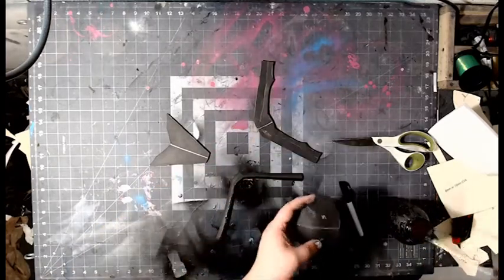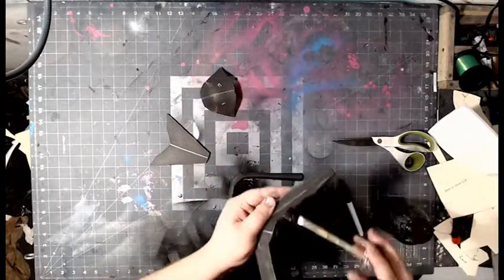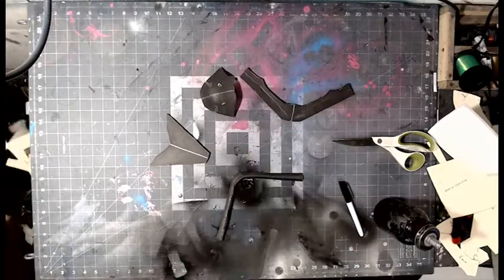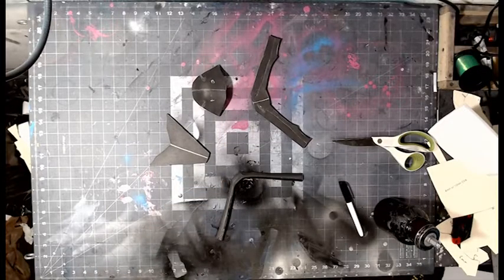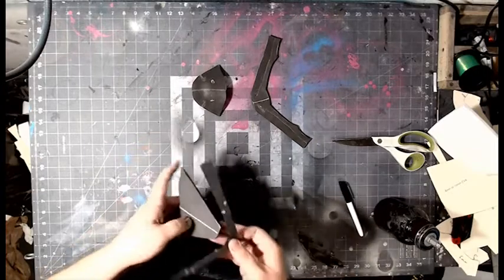Now if you look at D, you'll notice that there's an alignment mark that's where the faceplate matches in. It's a little square that comes down in there. You want to go just barely past that when you're lining these up. Just maybe 2 millimeters past or so. It shouldn't be very far.